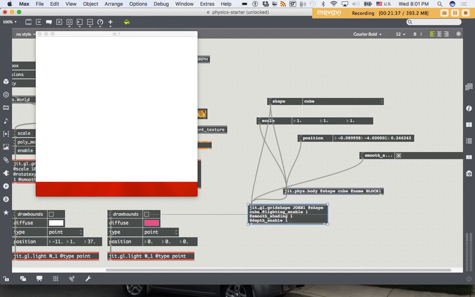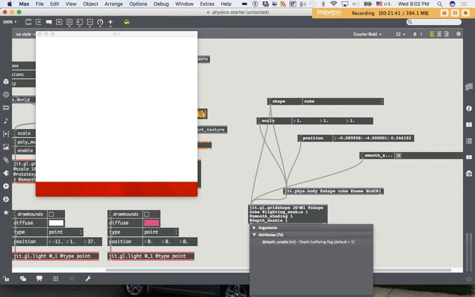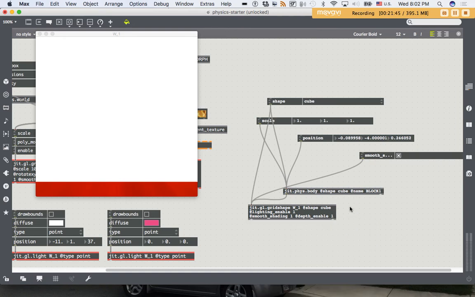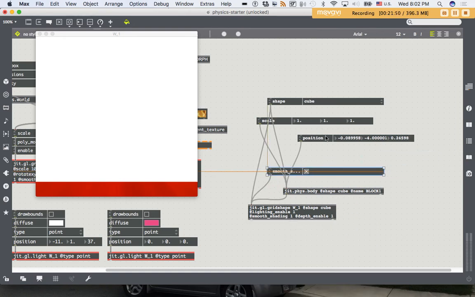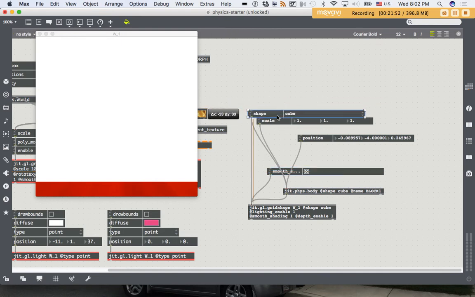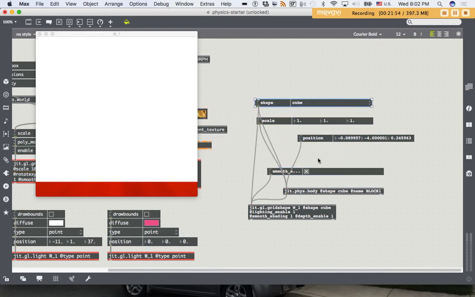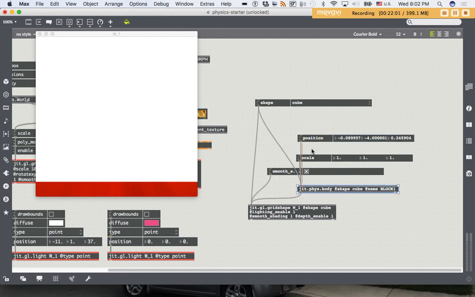So here I have a grid shape to place into this world, w_1. Certain functions of the object are taken over by the jit.phys.body, like position and scale.